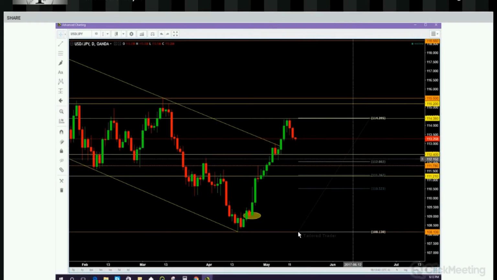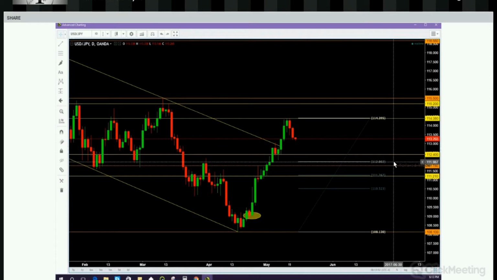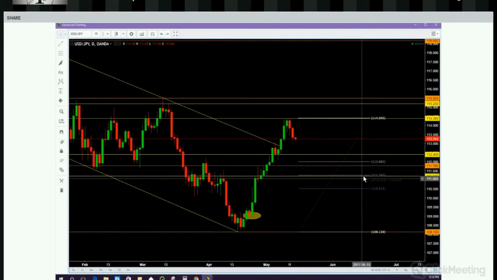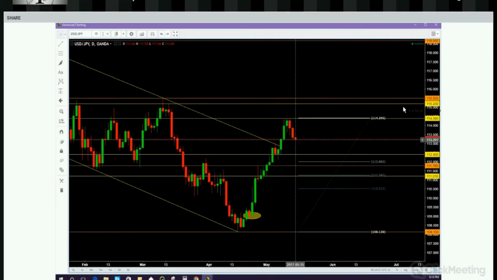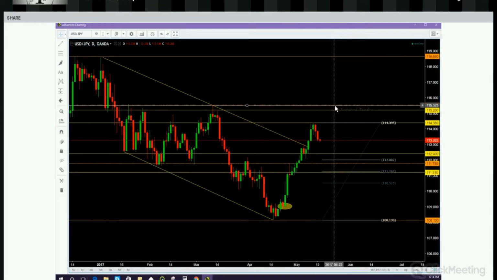I did pull a Fibonacci retracement from this low here at 108.13 up into the 114.40s, and this gives us the 112.38, or prices of 112 even, as a 38 Fibonacci retracement. Also confluence would be some weekly lows down here and some new fresh demand levels, along with a 50% retracement at the 111.26s, which is also confluence with a weekly low down here. So if this cycle for the monthly wants to continue higher, we're going to be seeing prices of 115.50s.